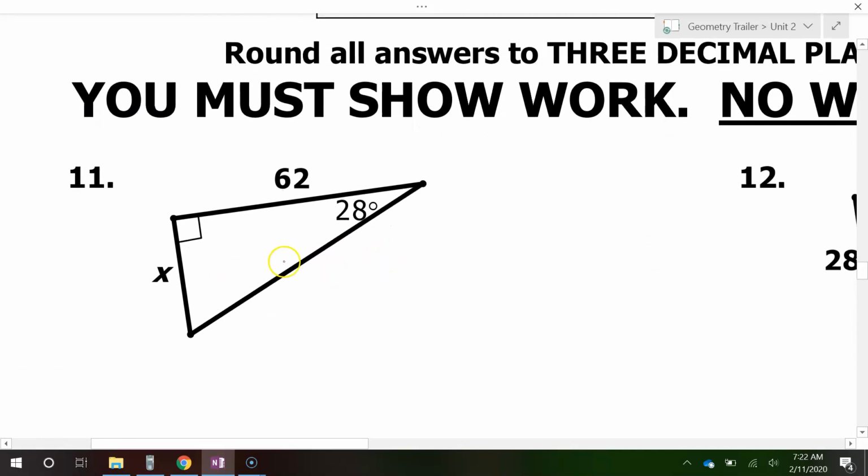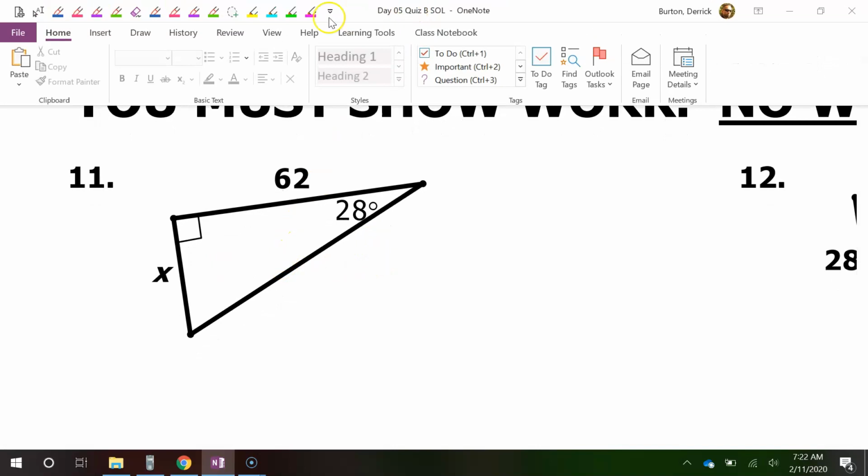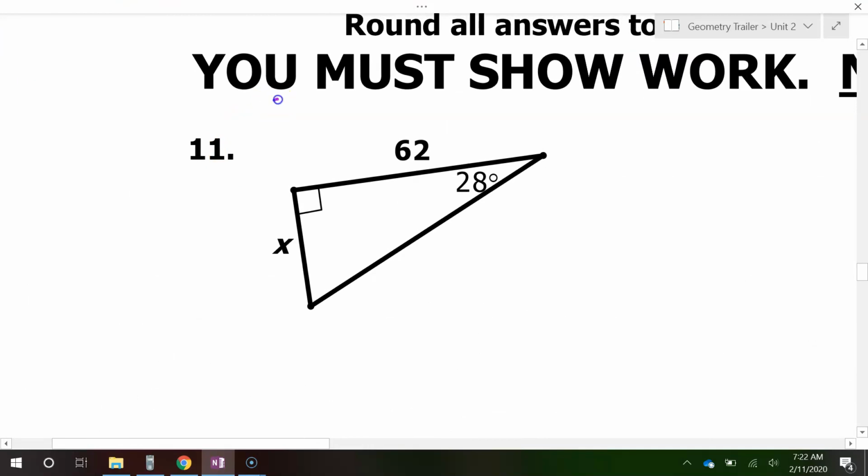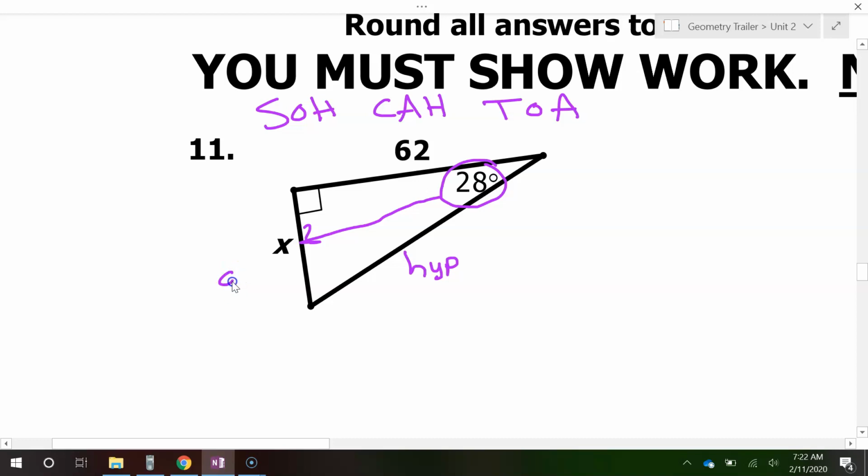Okay, so now back to sine, cosine, and tangent. So let's start by writing SOHCAHTOA. Which side is the hypotenuse? The hypotenuse is across from the 90-degree angle, so this will be the hypotenuse right here. Next, circle the angle that you're dealing with and draw an arrow going away from it. This will be the opposite side. The other side is the adjacent side.